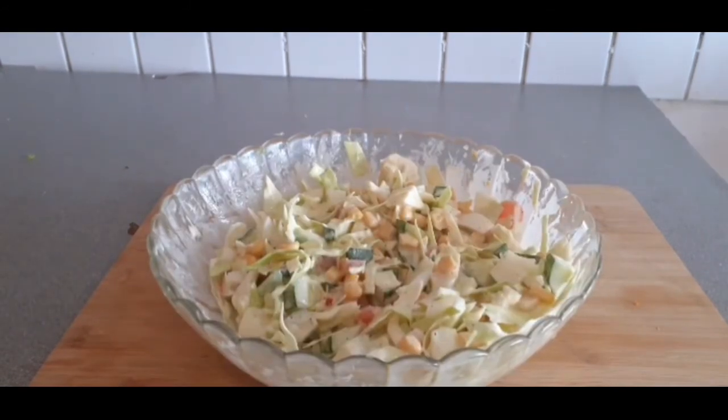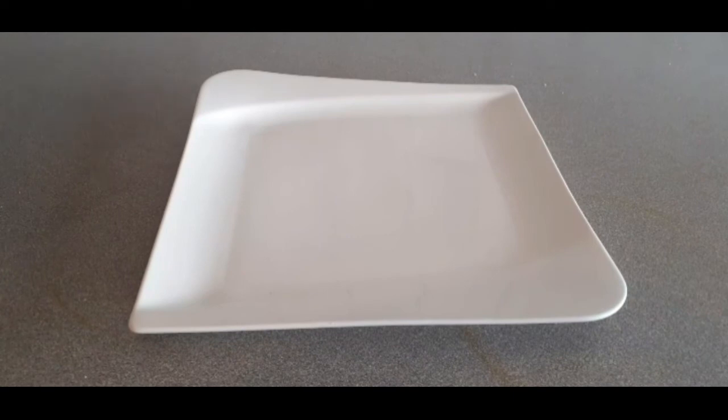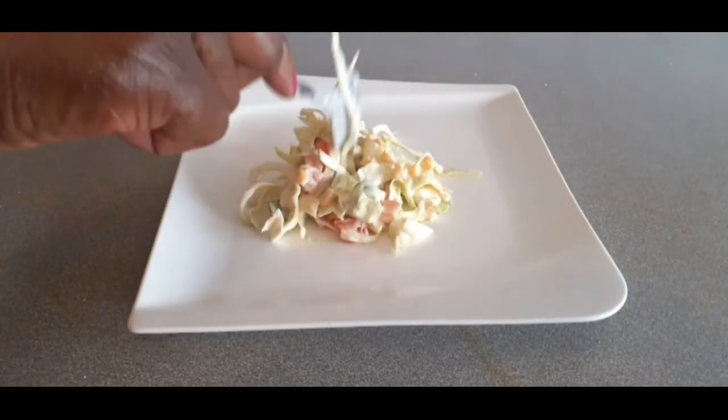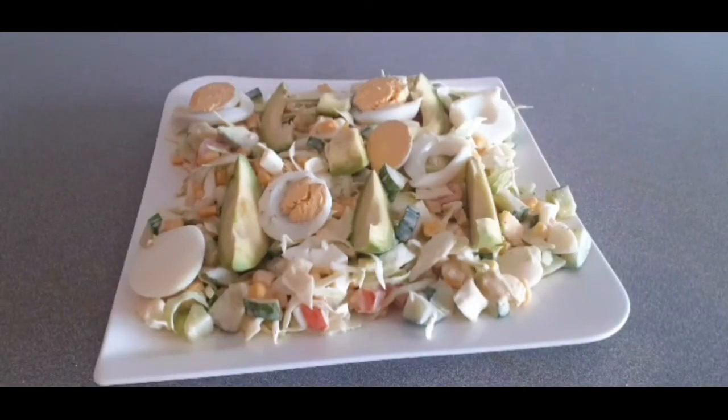Okay, it's thoroughly mixed. Now I'll be adding it to my plate, the bowl I want. Okay, this is the plate I want. Everything is already mixed. Okay, my avocado salad is ready. How did you see it, guys? This is very yummy and it's a very healthy salad. Try this recipe, you will enjoy it.